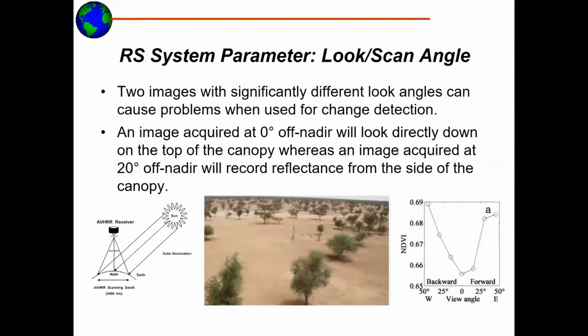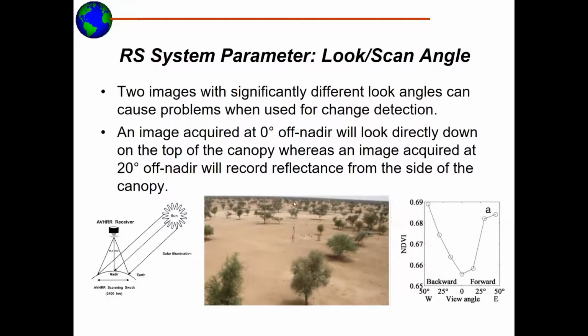Another thing that we need to consider is the viewing angle of the sensor. We have previously discussed the viewing angle of the sun, but the viewing angle of the sensor is also very important. We can see an example here of a photo taken from the top of a tower on a savanna landscape. And you can see here, when looking close to the tower, it looks like the landscape has pretty much soil and not very many trees. Whereas when looking closer to the horizon, we can see that it looks like it's really green, this landscape. It's a lot of vegetation here.